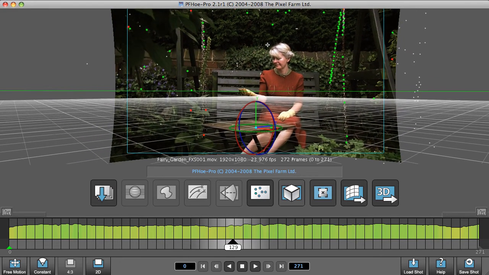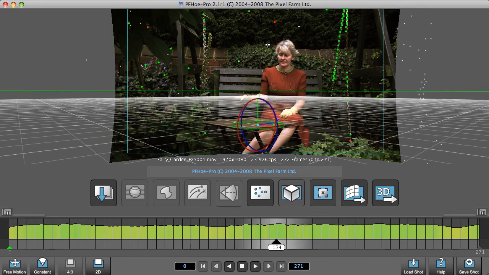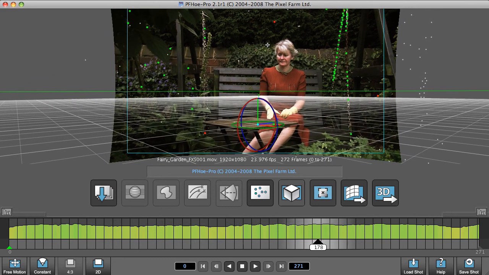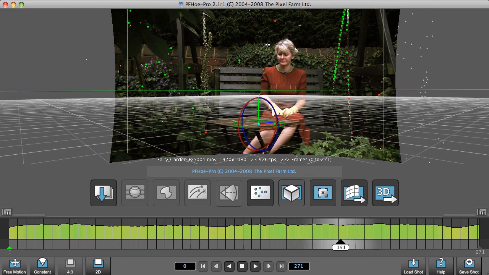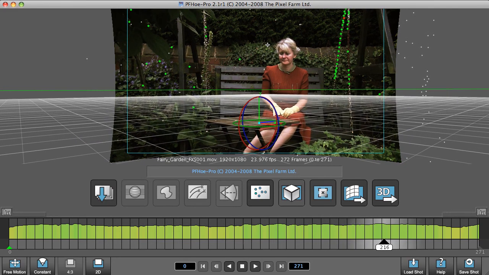Another good thing to remember is the fact that reflections in glass can give you some really bad tracking errors, so it's always worth looking at those closely. Well, I think that just about covers it for tidy up, and you can see the results and how it's worth it.